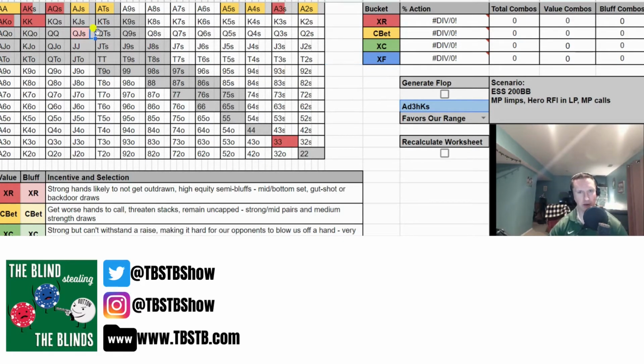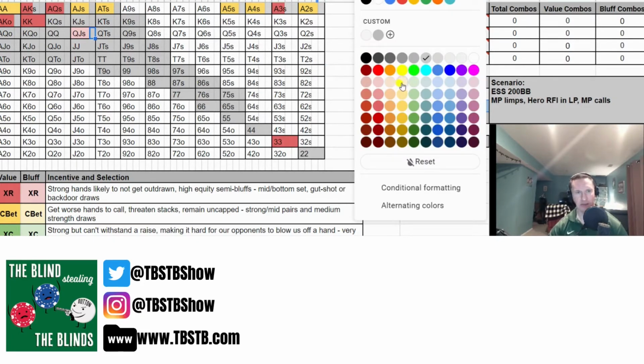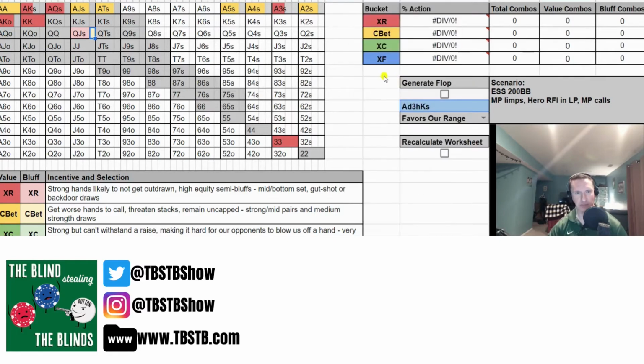The other one we're going to c-bet. We can c-bet that. And again, this is not a value hand, so it's going to be, I don't know what that is. It's a yellow. Dandelion. It's going to be dandelion yellow. This is canary yellow. It's dandelion yellow. It's a flower. Gives you sneezes.